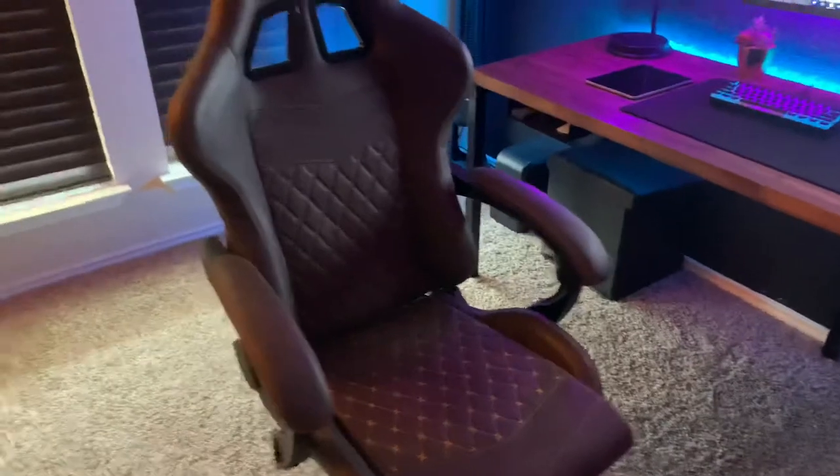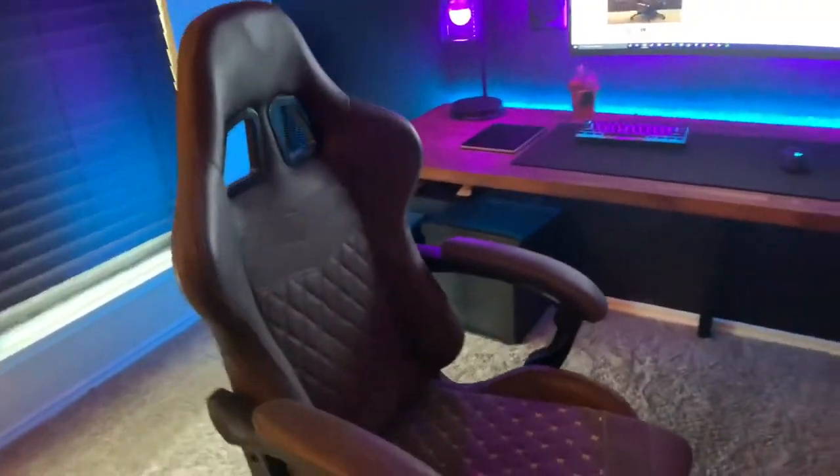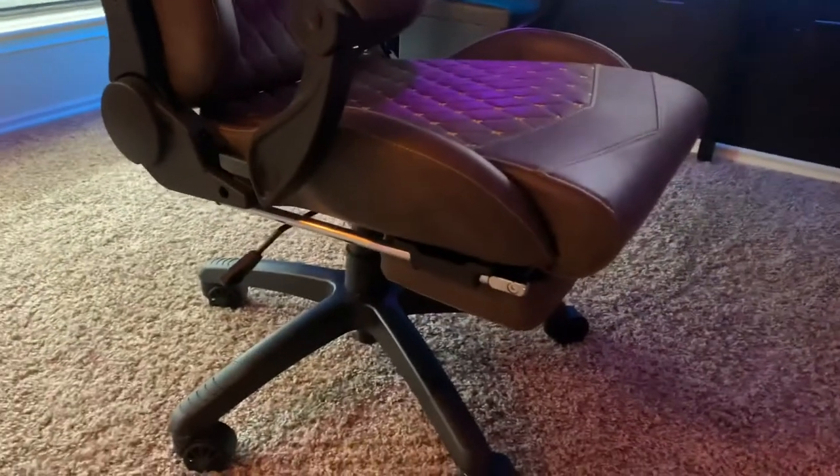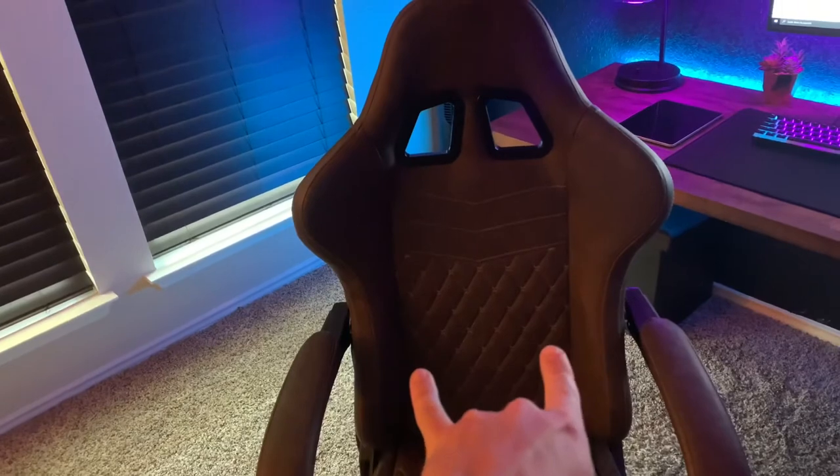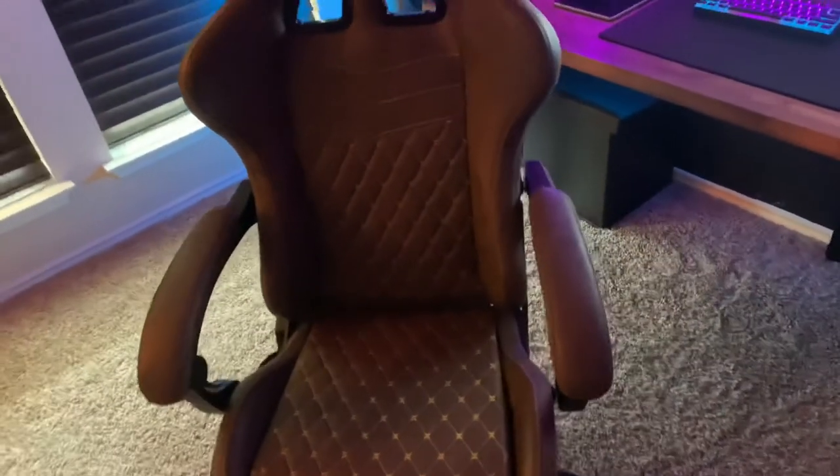Now this chair is super, super comfortable for a bigger person like me. It's got plenty of cushion on the lower butt support. It's super squishy. Everything is very plush to it. Plenty of support. It's super tall in the back. It's wide. It doesn't feel like it's really restricting on your sides. With the DX Racer, these two side supports were super tight. And just after an hour of sitting at my desk, my sides and my hips would just hurt because it was way too tight.